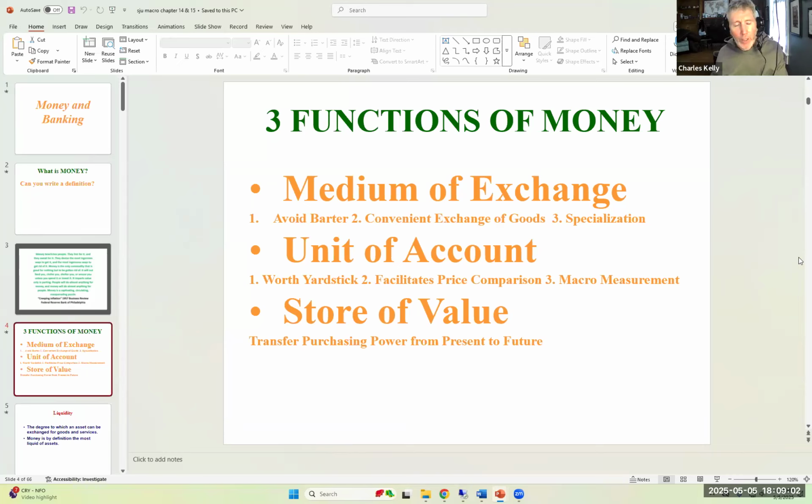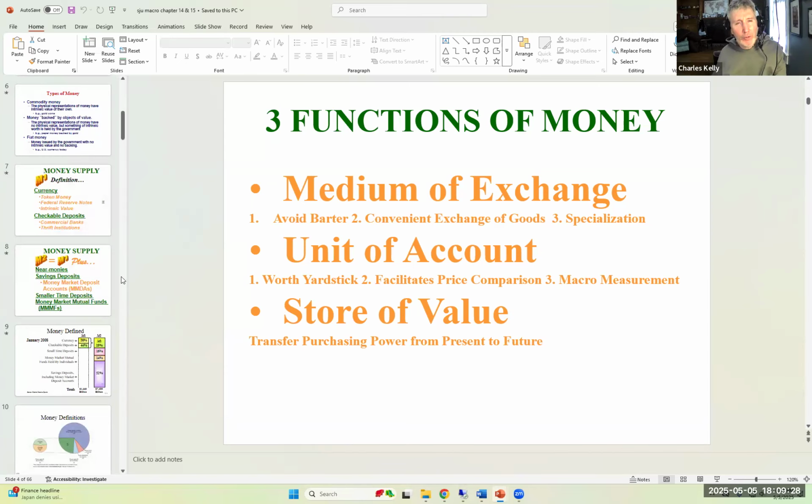So store of value. Now, the reason I go over these, looking over the multiple choice questions, there are at least 3 questions associated with this slide. So if there's 25 multiple choice questions, 1 out of 8, that's right there. You got like 1/8 of the multiple choice questions almost from this slide alone. So make sure you review the 3 functions of money.